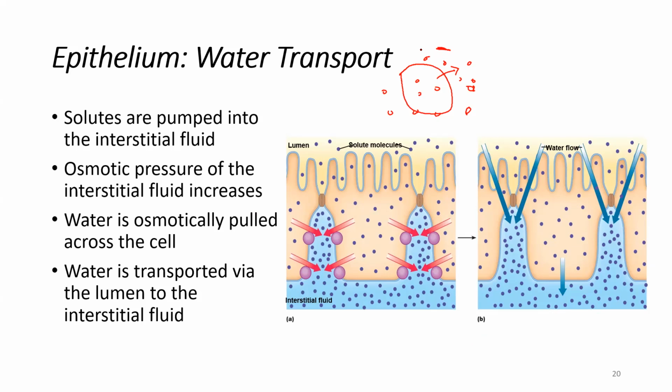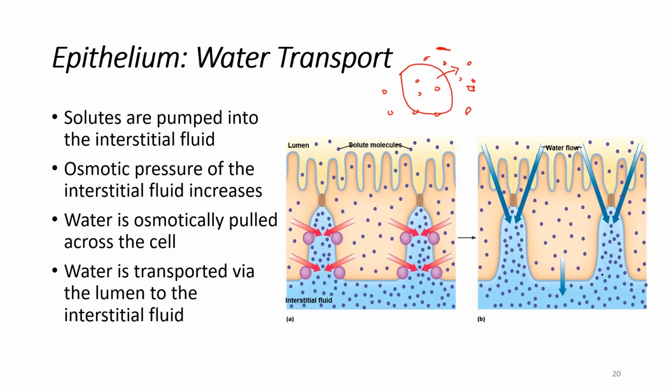So a question here, why is it flowing out of the cell from low to high concentration? So it's flowing out of the cell. On the right, water itself is flowing from high water concentration. Remember, there's more water in the lumen of our gut, to low water concentration. The interstitial fluid has more solutes, but less water concentration, and so water can flow naturally right through the cell to this region.